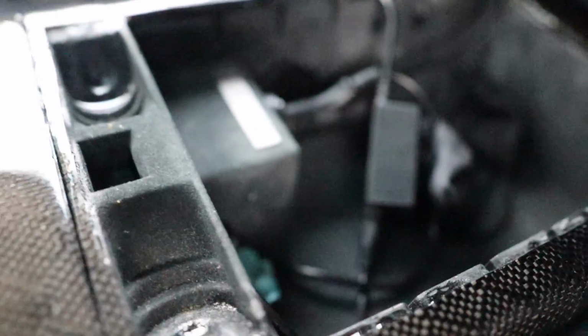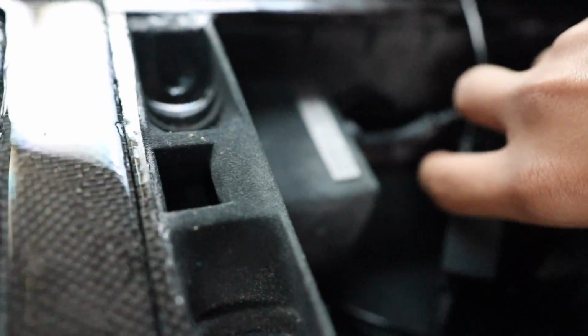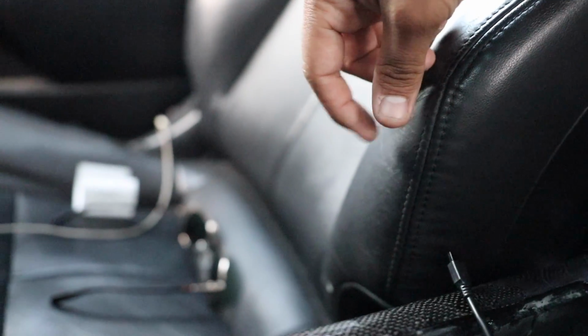It's actually under this plastic, but the power source is here in my armrest. You take out this thing and you can see it's kind of a mess, but you kind of hide it there. This is the antenna right here. I leave this out so that I can just go to the side over here and change the color when I want to. Say this is the light control, I'll just go over here, change the light, and boom.